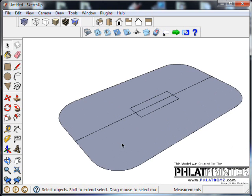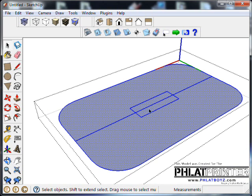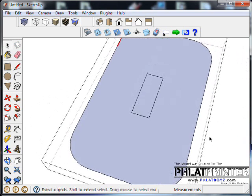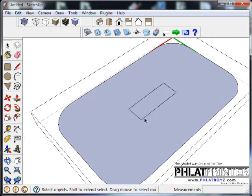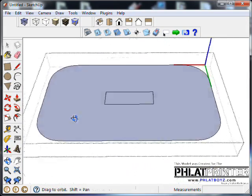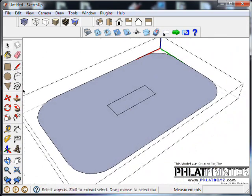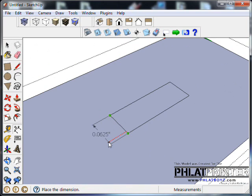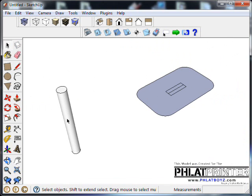Okay, now that that's hidden, I'll go through and I can edit this foot and just get rid of all these excess lines we don't need. And one of the things we have to realize is we're using a 1/16 inch bit, and you'll notice if I use my measurement tool here, this is a 1/16 inch. So what we have to do is just put a single line here and route straight down that single line. Okay, let's say this represents the tip of our bit.